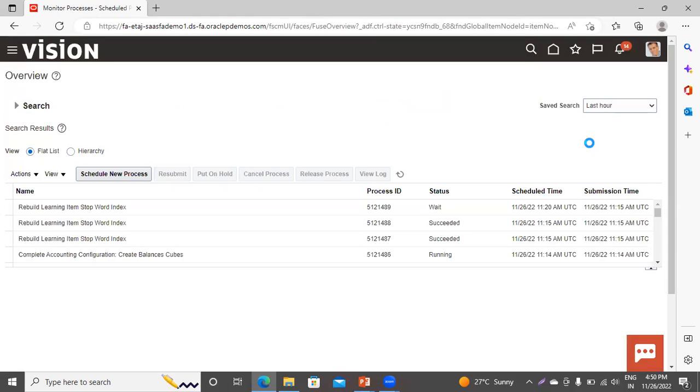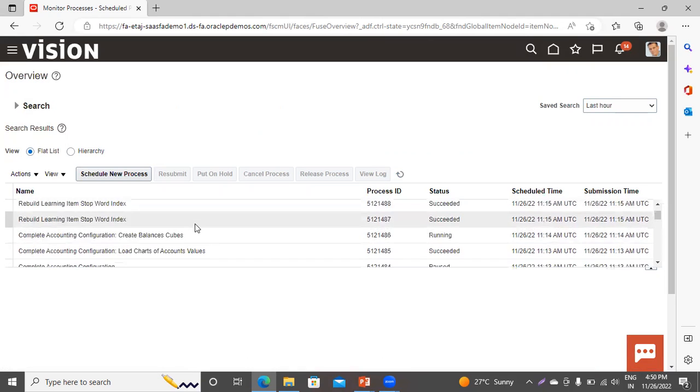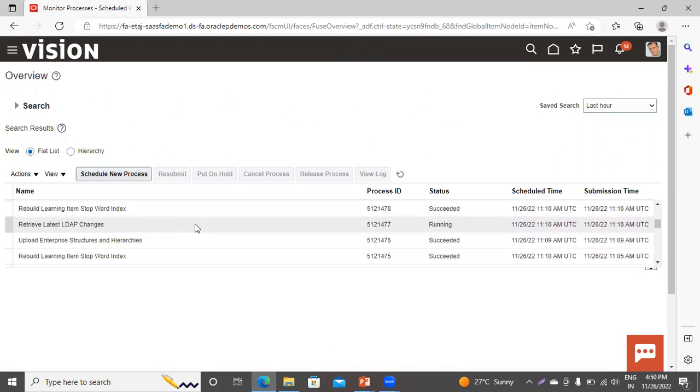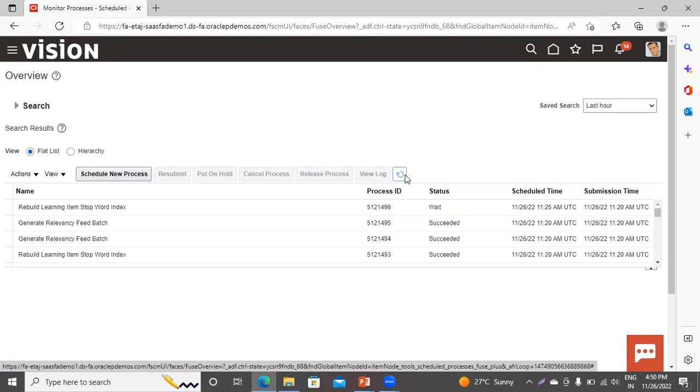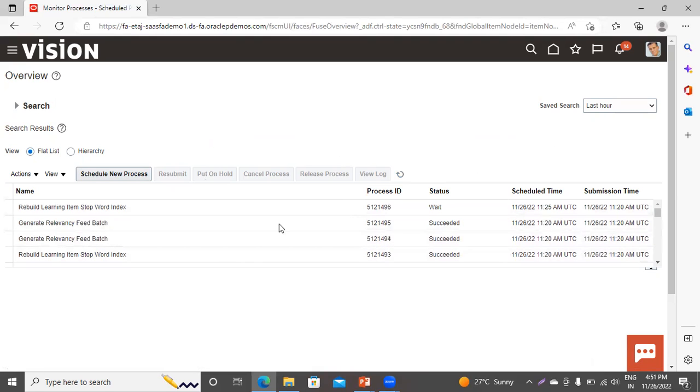Click on OK. You have to refresh this page. So it is showing the status as blocked. It must have run a few minutes before. You can see here it is still in running process. That's why the request that we have submitted is showing the status as blocked, because it has already been running. So it will accept the changes that we have made. So wait for it till the status gets converted into succeeded. So move to our next task.